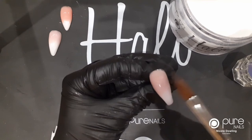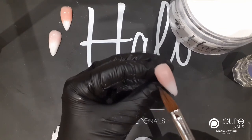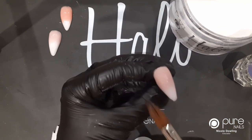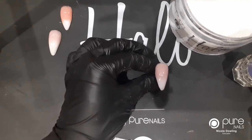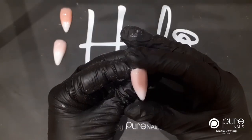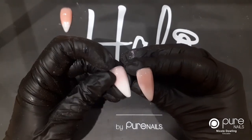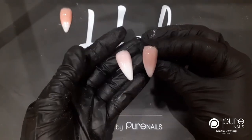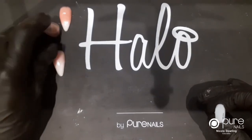When it comes to filing, you don't file away any of that white - it's going to be protected with your clear. Just need to wait for that to set and then I'll file and top coat. I've filed this one and top coated it as well. I think the acrylic and the poly build look really subtle - they look quite similar. That is that one all done and then I'll move on to the next.